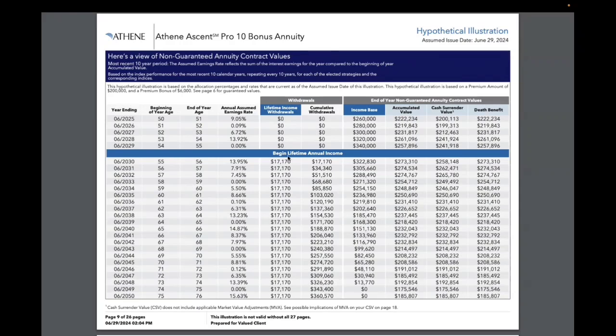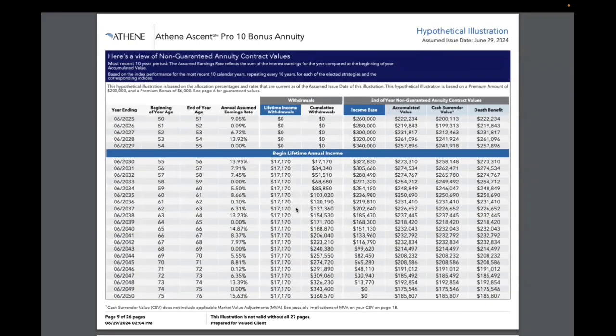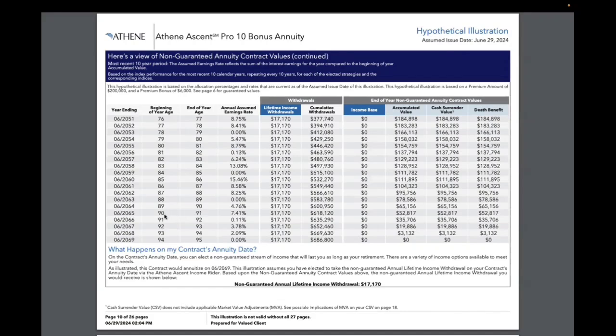And like I said, with Athene, they have option 2. They have different features you can put in there where you can make this an increasing payout. But the option 1 level income, the contractual payout will be the same on the guaranteed as it is on better performance. It's just the account value is going to last longer. So they have 10% free withdrawals out of their accumulated value, which you're not really going to be using because the goal with this type of product is put money in, defer for a certain amount of years, get the contractual pension like income. So if they do that, right, they take this 17,117, whatever it is, to age 90.